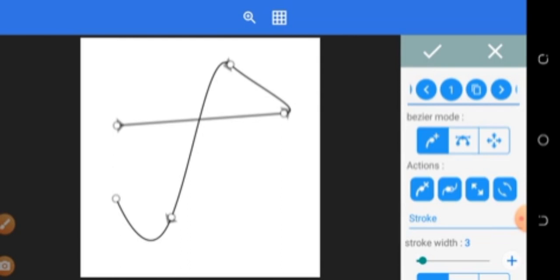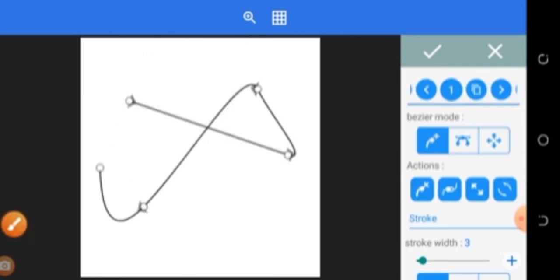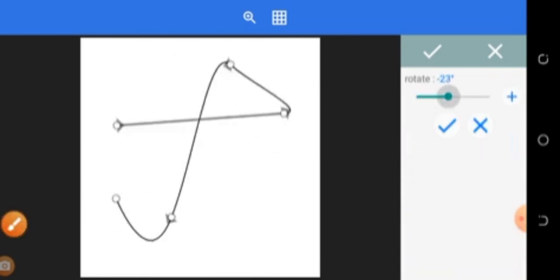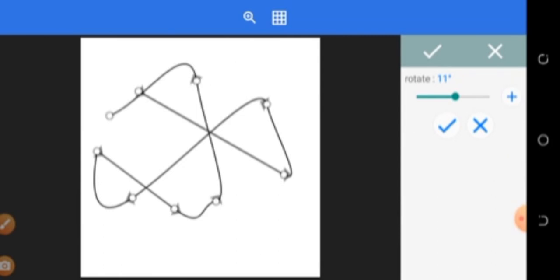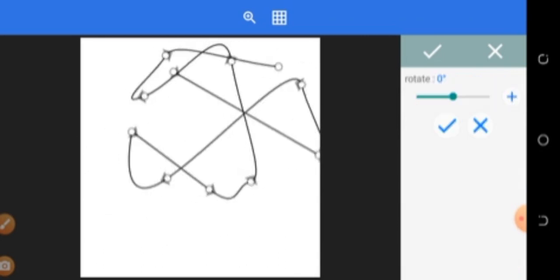Once you are in Bezier mode, any action that you clicked on is still valid. You are still working on the Bezier actions. Let me click on it. Don't forget, look at the Bezier mode. We are in the point extension, right? And then I want to rotate. So once I click on the rotate, you can see. And at the same time, I can add my point too. Can you see that? Now let us click on this particular move. You can still rotate. I can still move, and I can still rotate.